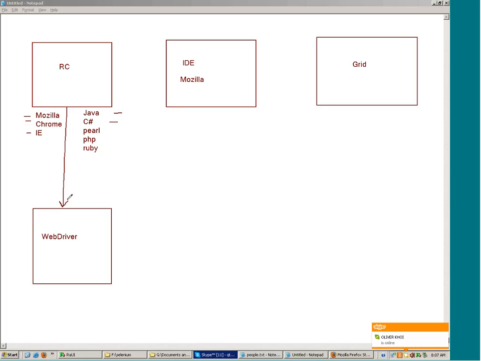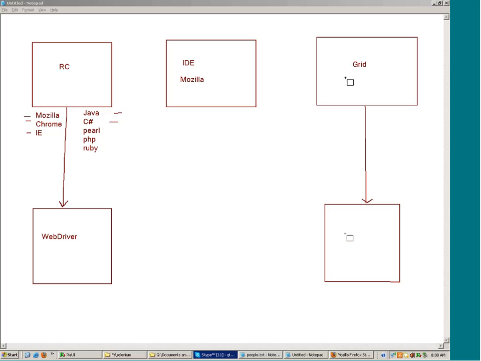Now GRID has evolved into something known as GRID 2. What is GRID? GRID helps you to run your test cases in parallel.